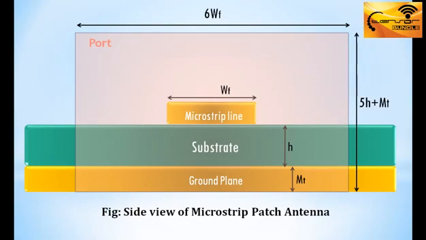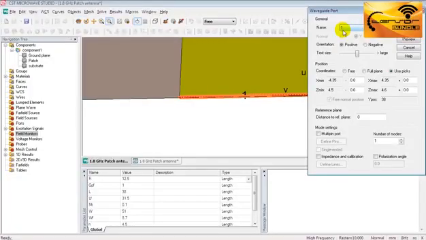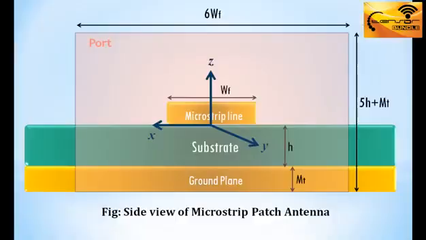Now let's come back to that figure and notice the orientation of the axis. The y-axis is normal to the port. Therefore, the y-axis is already selected as a normal axis of the port. Again, I would want you to look at the figure. The width of the port is along x-axis and the length is along z-axis. Therefore, half of the width is along negative x-axis and the other half is along positive x-axis. Now let's find out the z coordinates. The 4h portion of the total length falls in positive z-axis, and the h plus mt portion falls in negative z-axis.